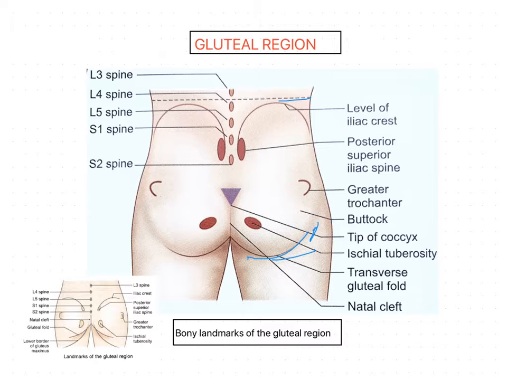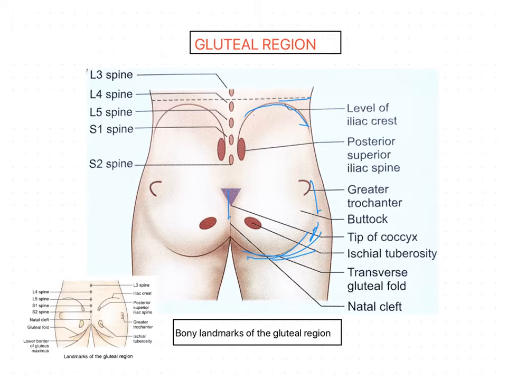If you see the gluteal region boundaries, medially it has the sacrum and the coccyx. Laterally, the side of the junctional area of the abdomen and thigh. Superiorly, you have the iliac crest, and inferiorly the deep horizontal furrow of the transverse gluteal fold. Actually, it is a transitional region between the back of the trunk and the back of the thigh.